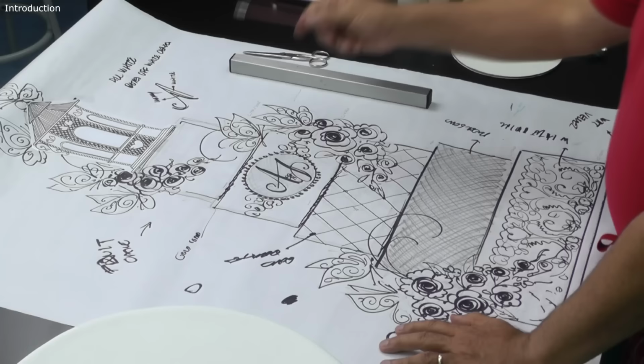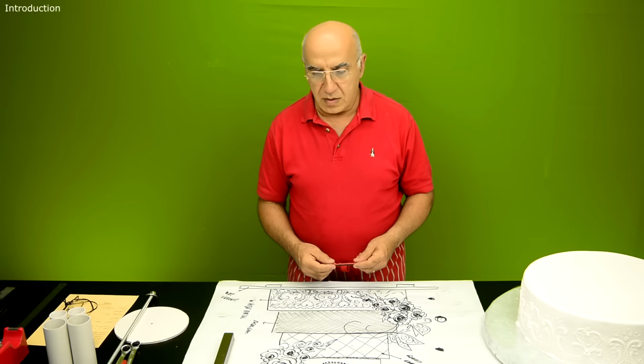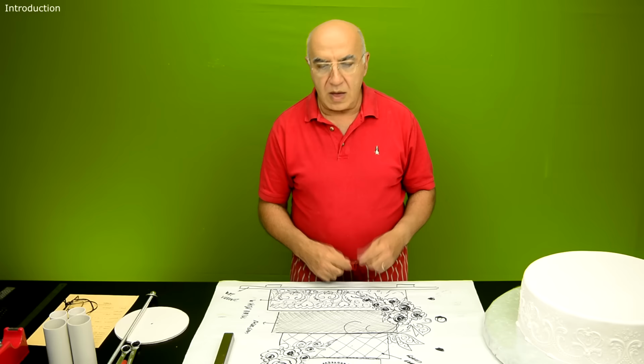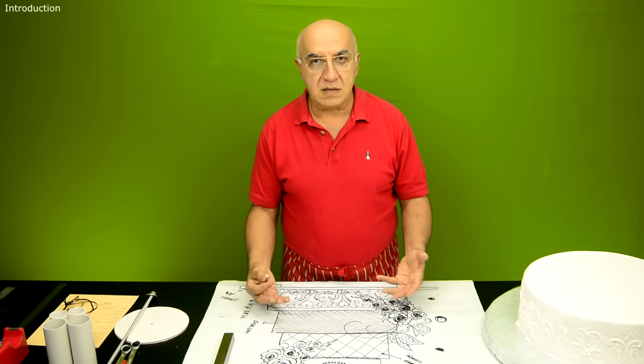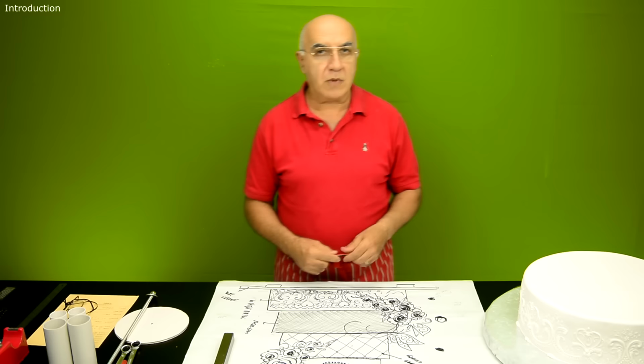So all those things are not my issue today for this tutorial. My tutorial today is about how to deal with all those things, how to put them together, how to arrange everything. So all those little bits and pieces come together to achieve the final result. This will be a bit like a step-by-step method. I'm going to make very small, short steps that show you one by one.